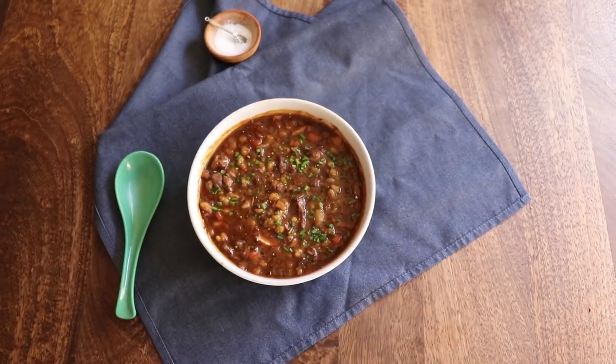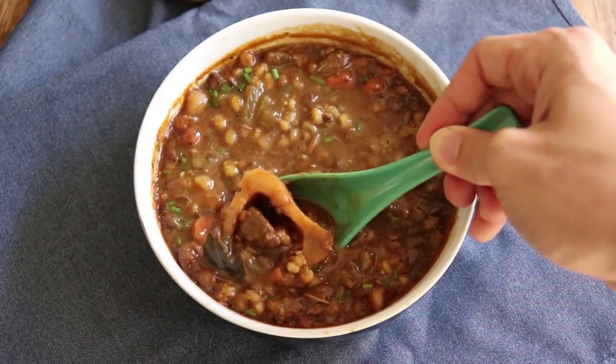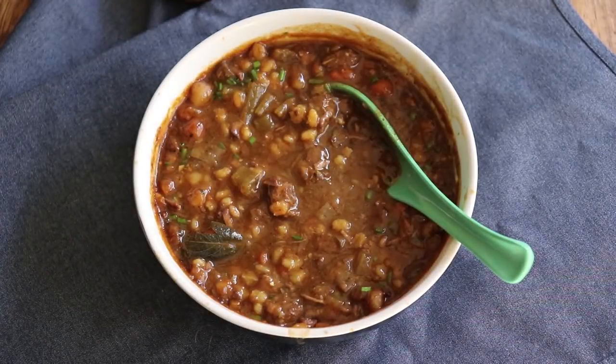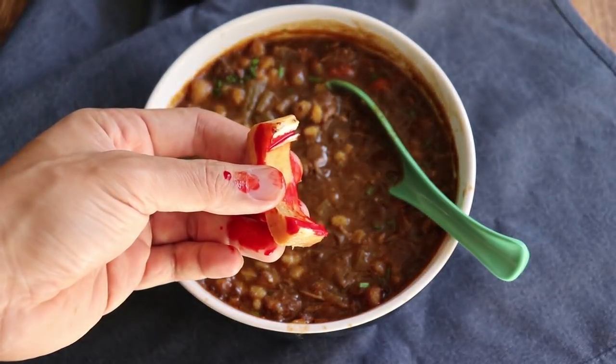Today we're making a hearty stick-to-your-ribs beef and barley soup. It's so good that you'll even eat the bones that I used to cook with it. Mmm, fresh.